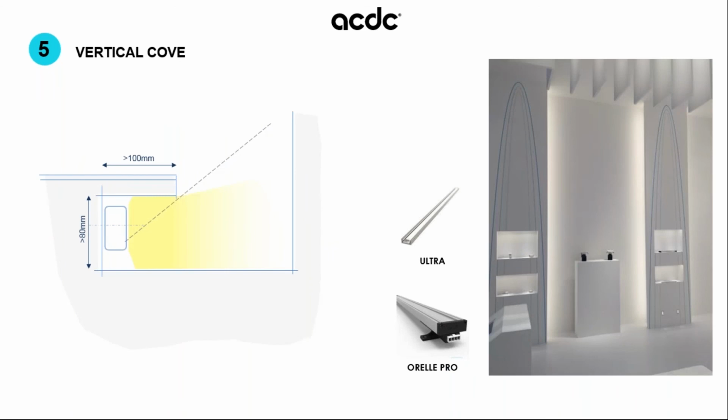And the fifth element here is a vertical cove. Here we're sort of on the barrier of integrated lighting, maybe furniture lighting. But I think it's still worth mentioning that a vertical cove really provides a very similar lit effect upon, obviously, the vertical surface, that soft drop off. You can see the lit effects on the right-hand side. It brings that paneling out.